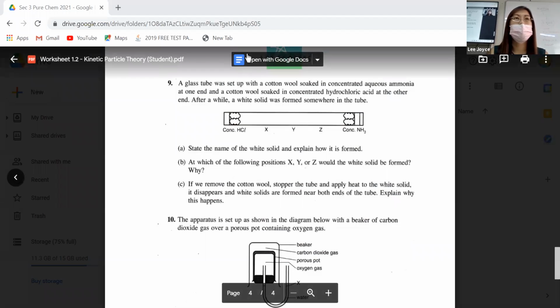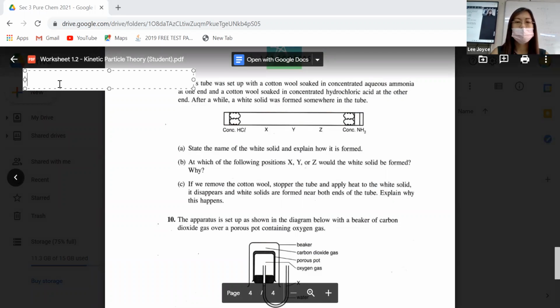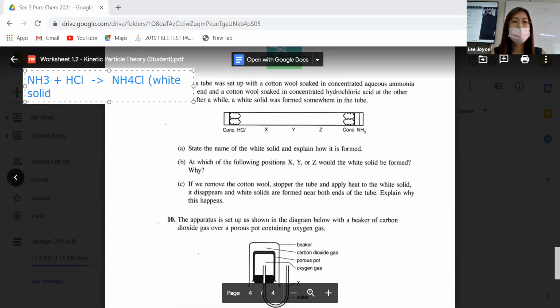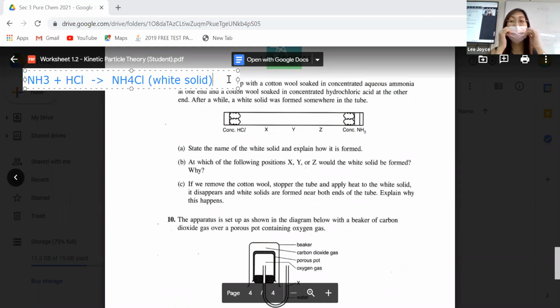Okay, before I go into that, let's run through the reaction. Remember we talked about the neutralization reaction last week with respect to this question. So we have ammonia, this is the formula for ammonia, NH3. We're going to add it in with HCl. Now it will form the ammonium chloride, NH4Cl. Now this ammonium chloride is actually the white solid. And do you remember what is the nature of the ammonium chloride? Could you remember that? What's so special about ammonium chloride?